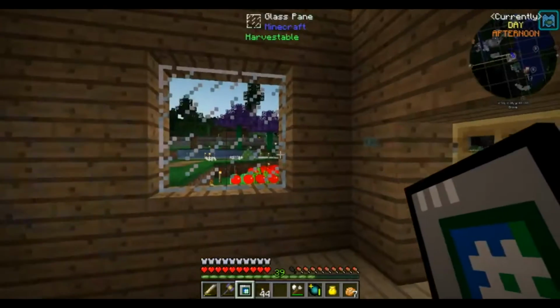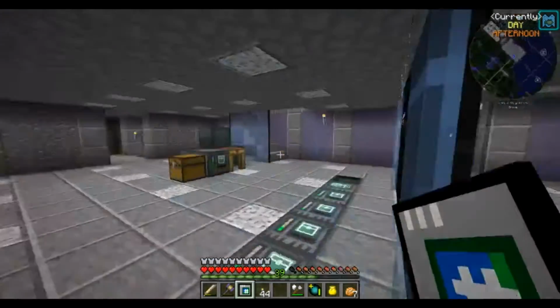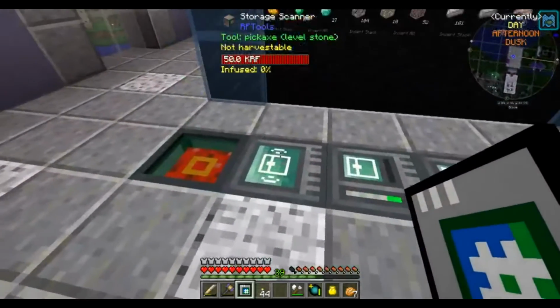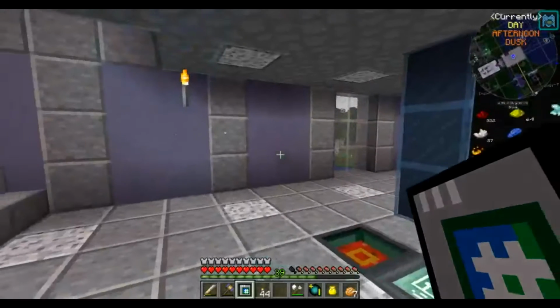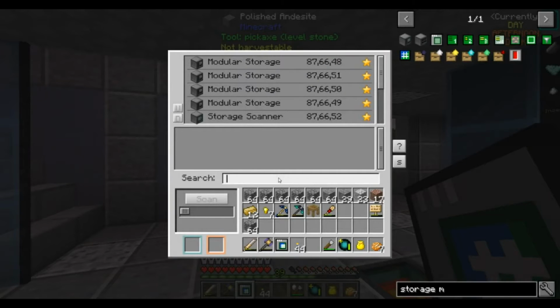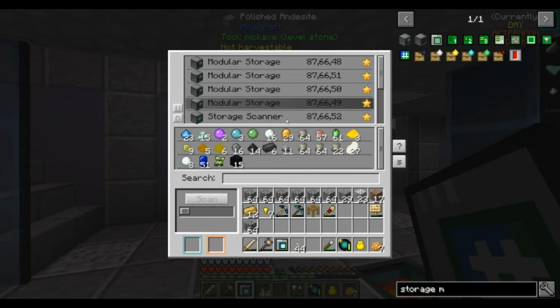So this is something new that I just implemented, and it works by directly interfacing to that. So in principle you can have your entire storage network searchable and available through this one. I also plan to extend this with a crafting option so that you can also craft from there.